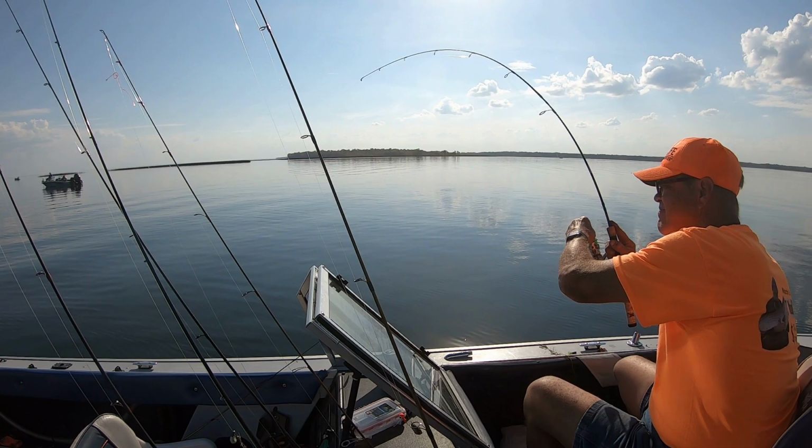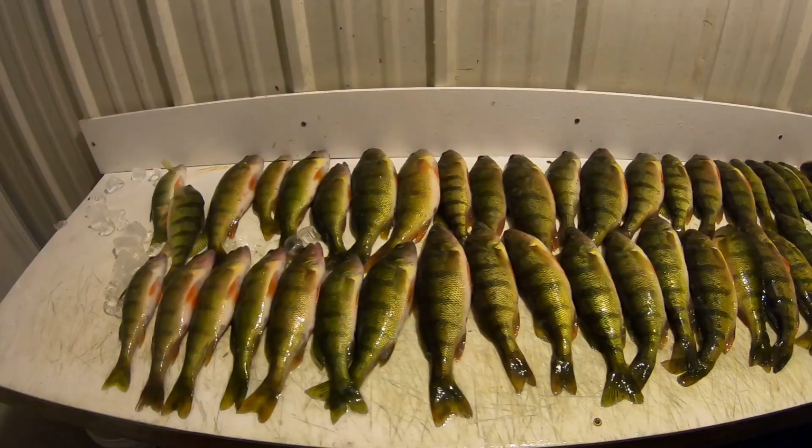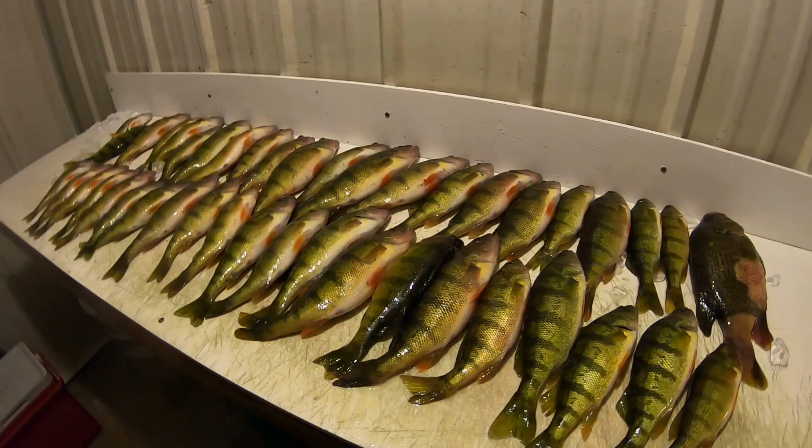Not only how we found and located the fish, but we're going to show you the techniques we used and show you those locations as well, so that if you're fishing that area, you might be able to get on them as well. So with that out of the way, let's jump into a little bit of the intro of how we got there, and then let's get fishing.